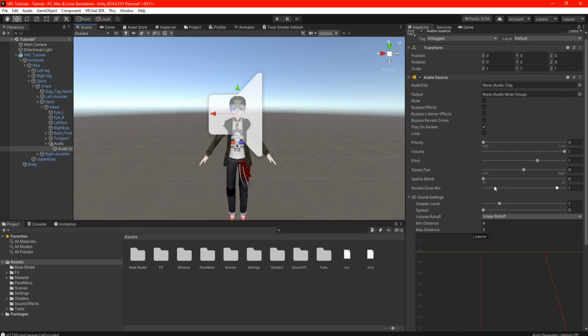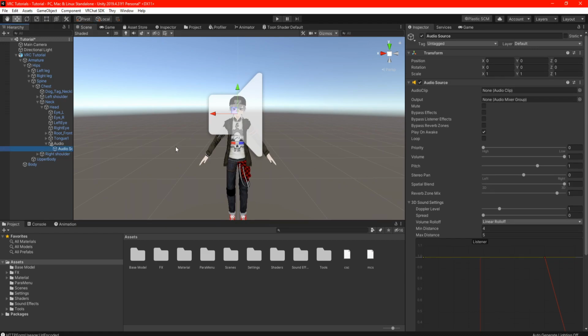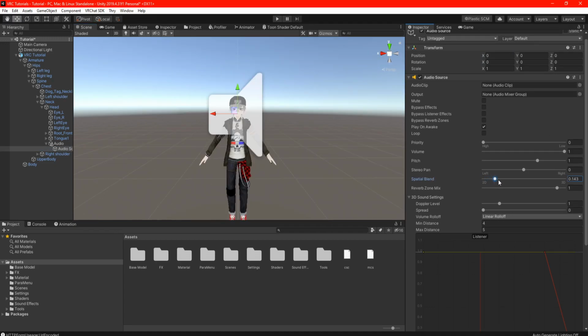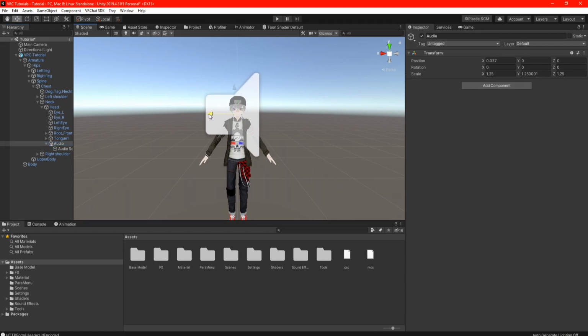Next up is spatial blend. You can have your audio set to 2D or 3D. 2D is just when someone is looking at you and can hear the audio, but as soon as they look away, the audio cuts off completely. As for 3D audio, depending on where another player is looking or where you are standing, they can hear the audio in the left or the right ear. Personally I love to have 3D blend audio when I do effects, and people can clearly hear the direction of where the audio is coming from.